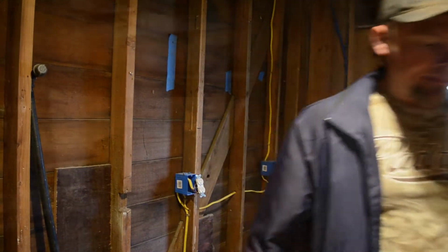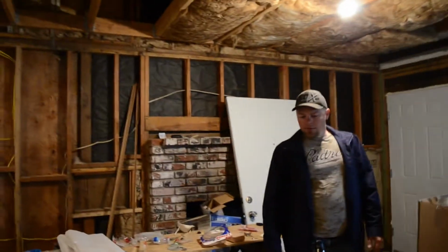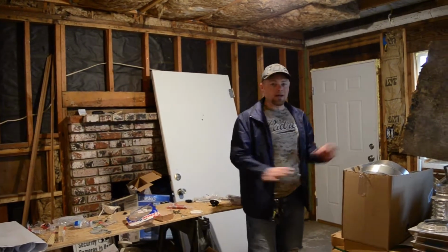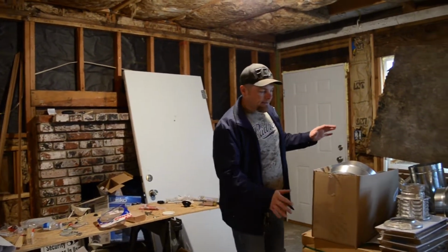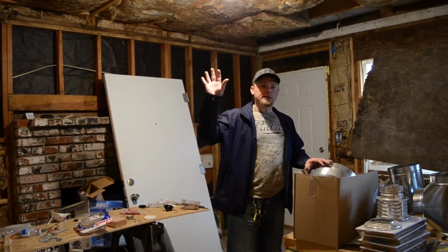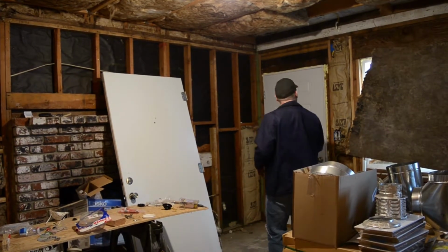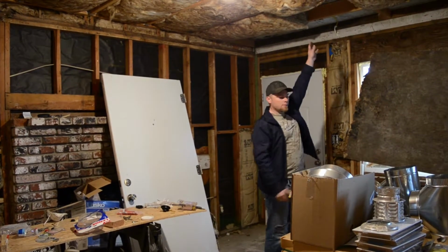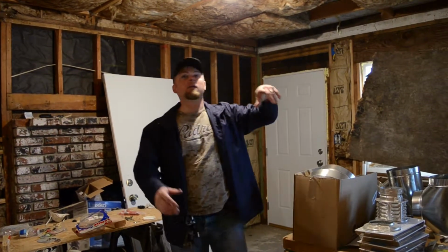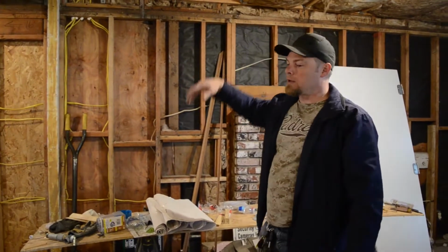Let's go over to the living room. You can see in here. So in here, I have a ton of stuff. I still don't have the air conditioner and the heating system completely in, so I'm not going to drywall all the ceiling yet, because I have, where is it? I've got one outlet that will come here. I've got one that will go, I think, over here somewhere. I've already got the boards and everything figured out for it.